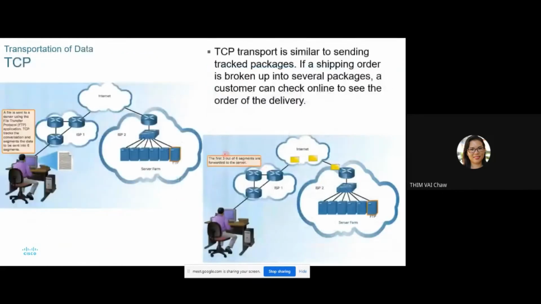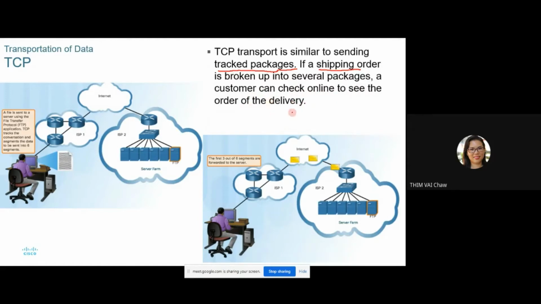So now coming to here, this is to let you know that the TCP transport layer is similar to sending a tracked package, just like your shipping order. If the shipping order is broken up into several packages, the customer can check online to see the order of the delivery.